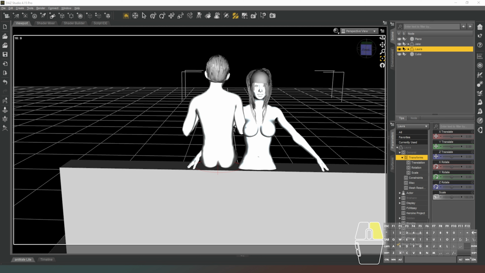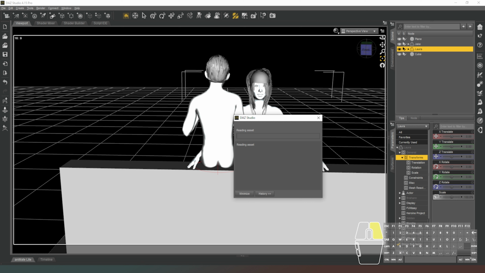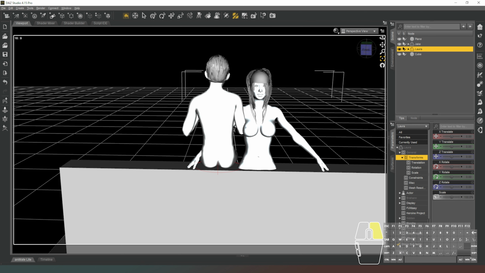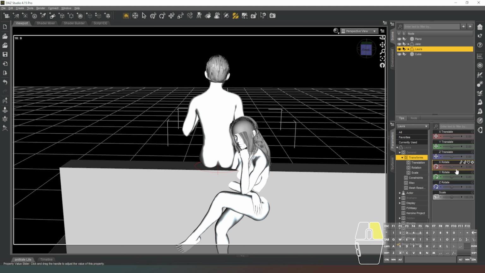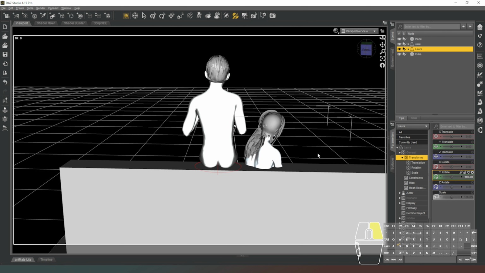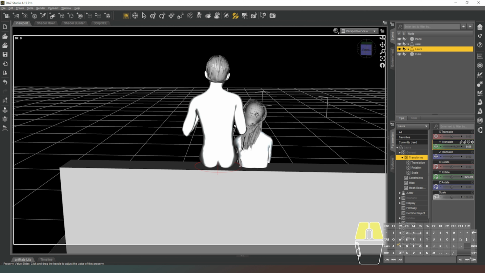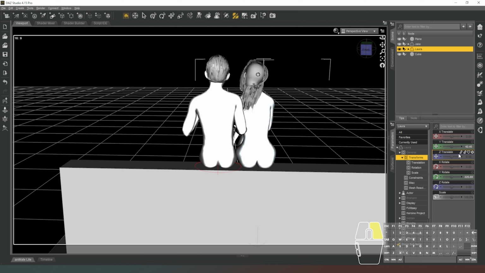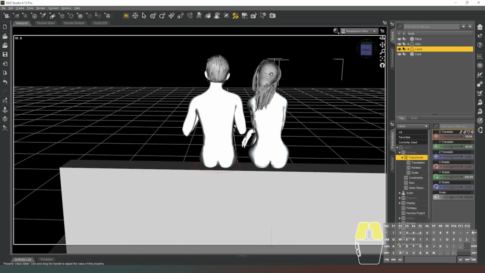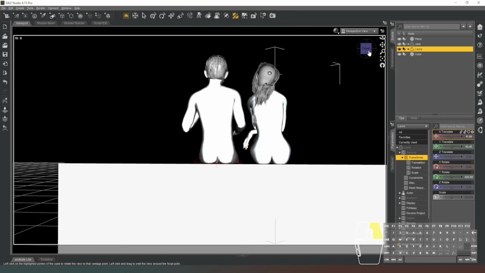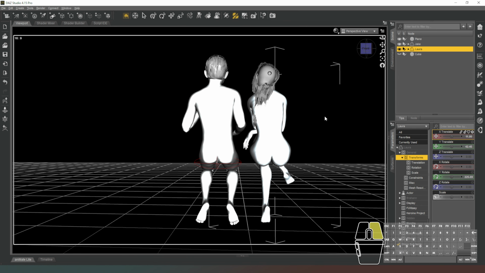Okay, so I think this one might do. This pose could very well be the trick. And let's see how that looks when she's 180 degrees around the other way. Maybe not that much. Let's just bring her around so that she's there. And then we'll bring her up so that she's more or less level with Jake. And then we're going to bring her across. And that kind of, I like that. Okay, so we're going to have to do the same thing with her buttocks as we did with Jake's.